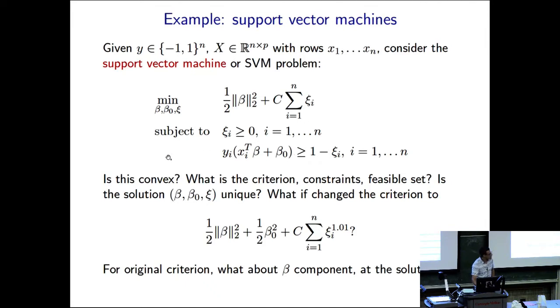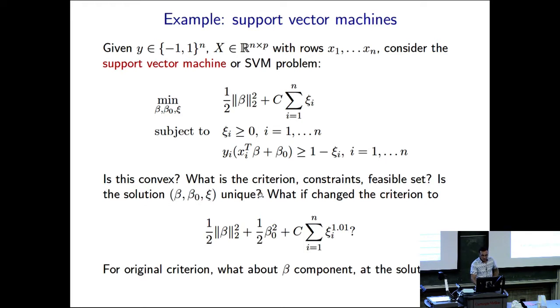So check on convexity. We already said what the criterion is. The constraint functions are just negate, minus ci, and also move everything to one side so you compare everything to 0. It's the function on the left-hand side. Those are the constraint functions. There are no equality constraints. The feasible set is the set of beta, beta 0, and c that satisfy these inequality constraints. The domain of all the functions is again all of the space, so there are no additional constraints there.